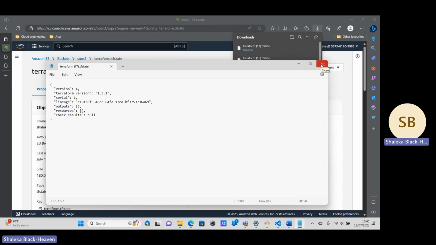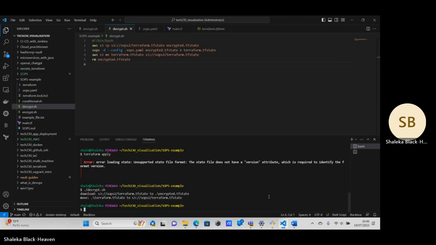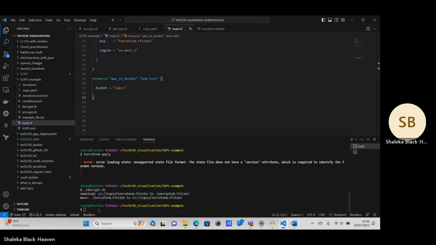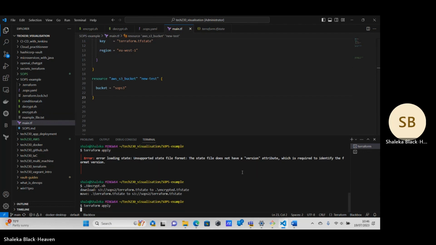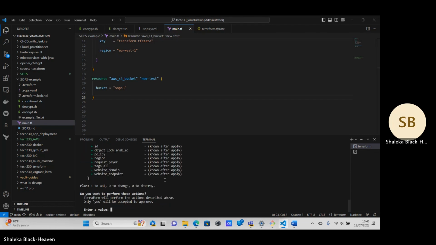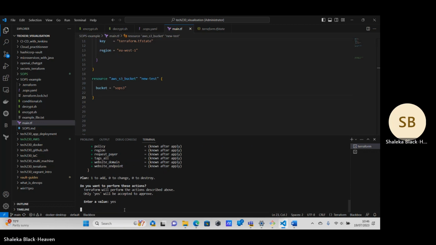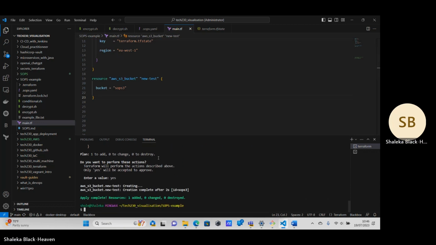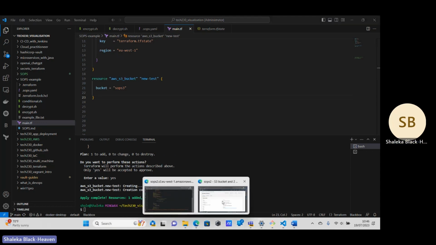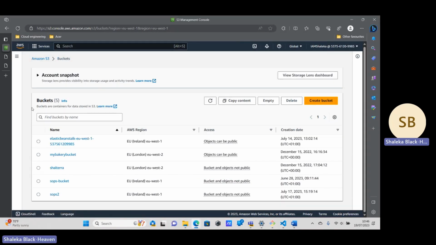So now let's add that extra resource. Right, as you can see, it's creating the new bucket. Lovely. Let's go back to our S3 and check our buckets.